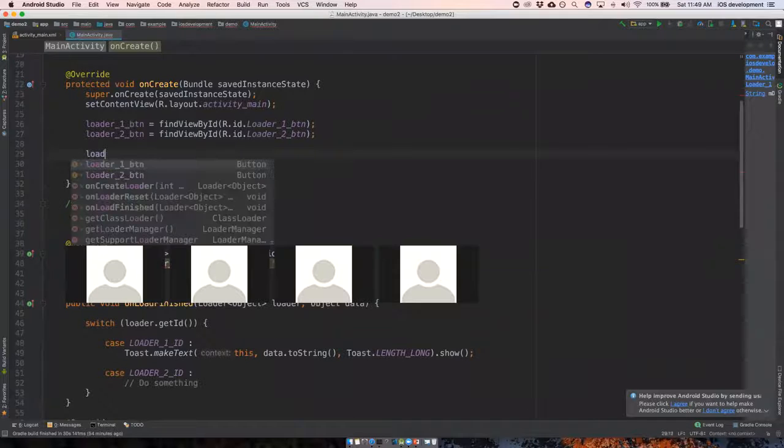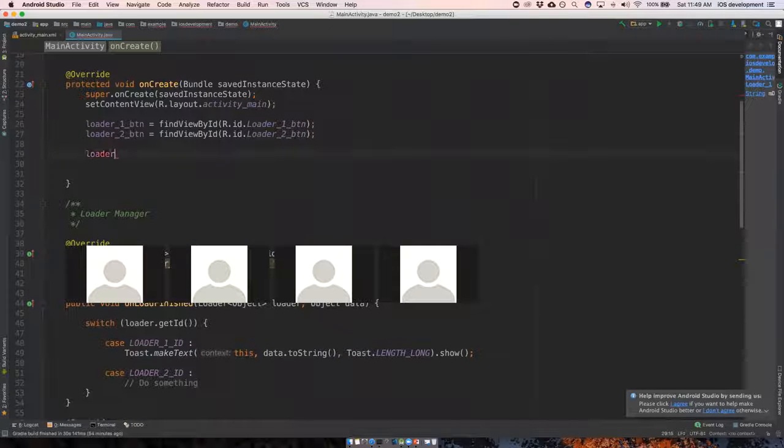Okay, so loader 1 button dot set onClick listener, and I'm going to have a new view onClick view. Okay.